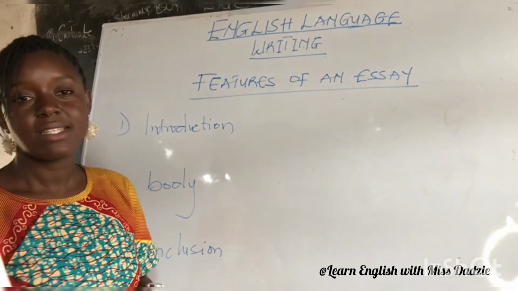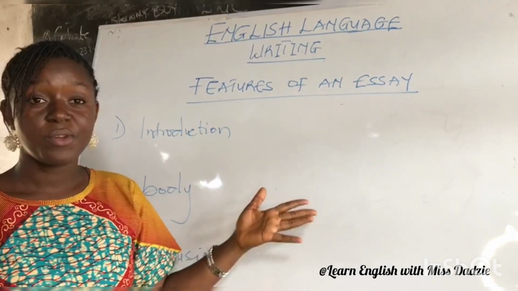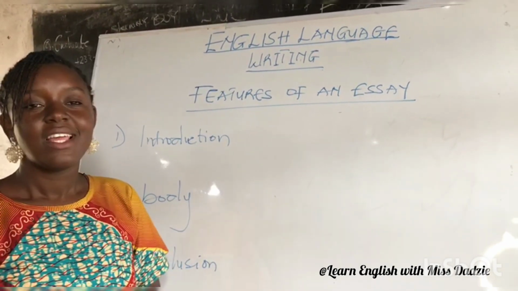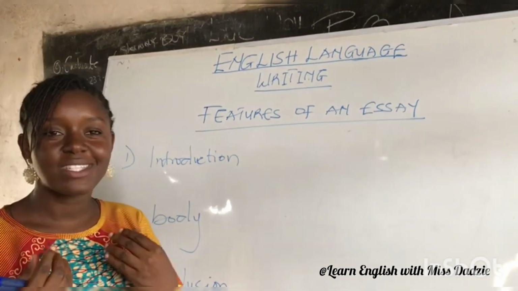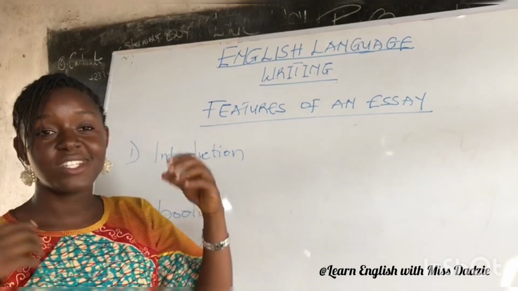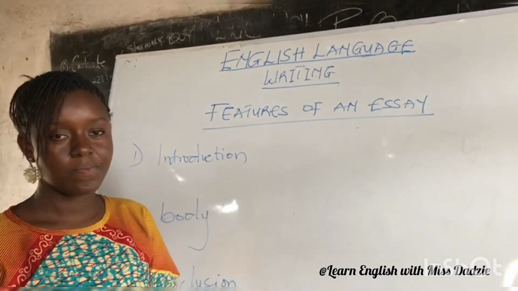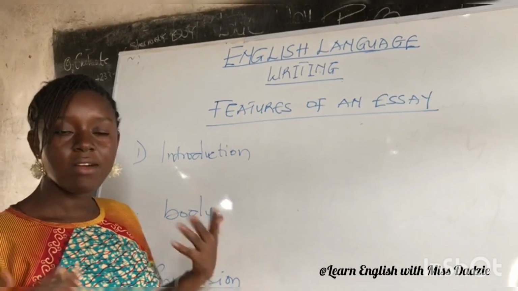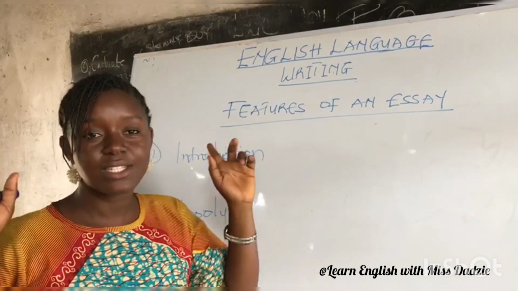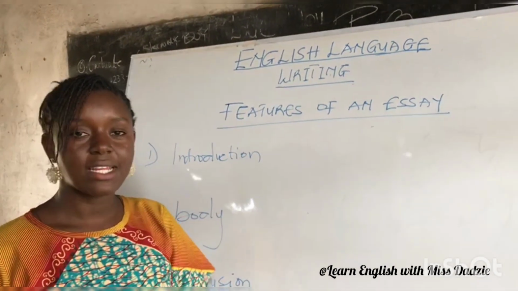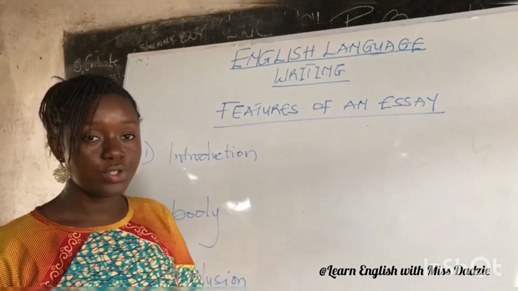Yes, and to discuss or explain these 3 basic features of every essay, let's consider this simple explanation. Let me use the human body, obviously. Now, let's take the introduction to be the head, because that is what we use to talk or to exchange or communicate with others. We have the mouth as part of the head. And then we have the body itself. So let's say from my upper chest to my knee. Let's consider that. And then we have our legs. That is what makes the complete human body.